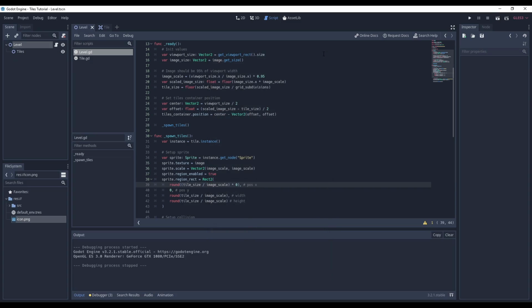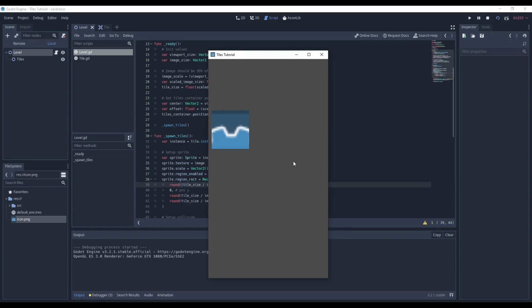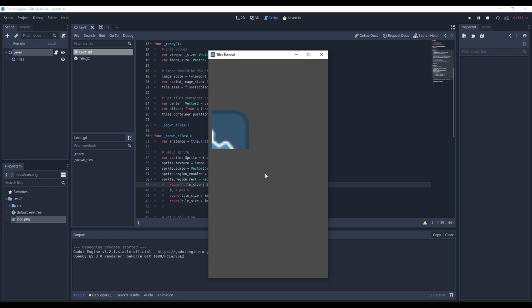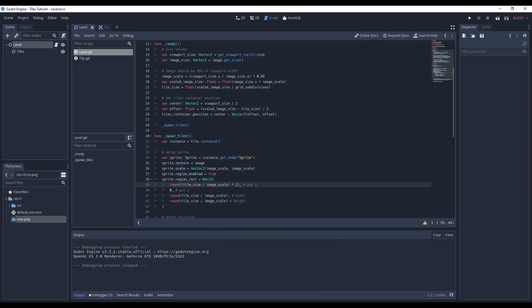If I set this value to 1, we get the top middle part of the image. And if I set it to 2, we get the top right corner. The Y position works the same way.